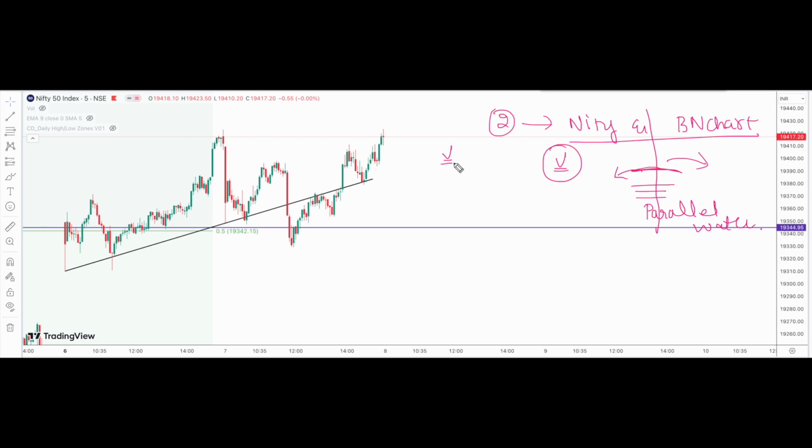Traders, many times I have told you that if one index, let's say Nifty or Bank Nifty, doesn't matter, if one index has given a breakdown and the other index is coming close to the support, majority of the time, whichever index is coming close to the support, the market will respect that. Whichever index has given the breakdown, the chances of this breakdown failing and the market reversing in this index is high. I'll give you an example.